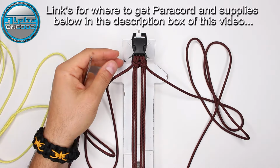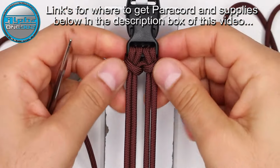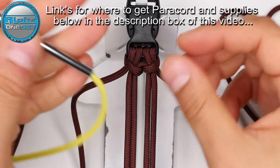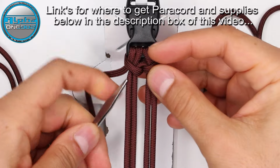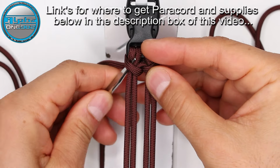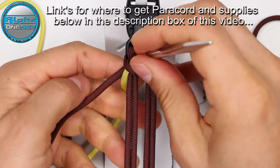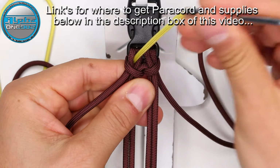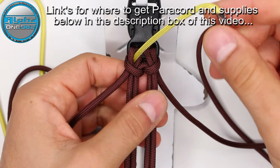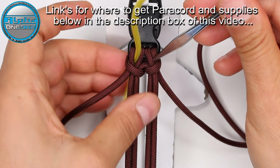So that being said, we're gonna start. I'm gonna zoom a bit so you can clearly see. From here, we're gonna take our yellow paracord, and we're gonna insert it from the back through these house hitches here. So from the back through, and then we're gonna pull it in between these 2 strands. Now the same from the top through the house hitches.